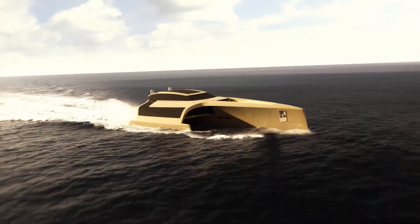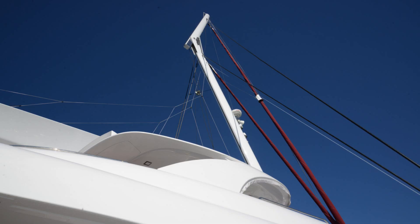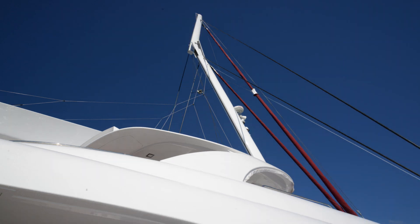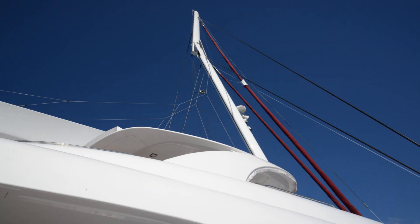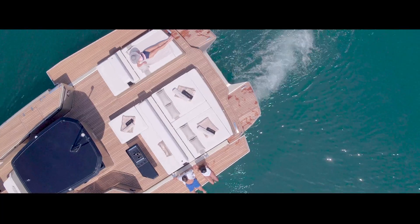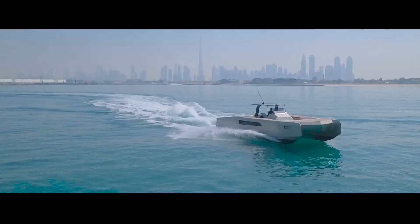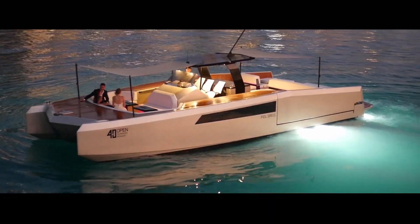In 2014, an owner approached them with an impossible idea: a folding mast on an 80-foot catamaran, something deemed impossible. Well, Sunreef did it and introduced the first patented folding carbon fiber mast. Always looking into the future and adapting to market trends, an innovative hydrofoil power cat was tested and introduced to the market. Today, other builders are following suit.